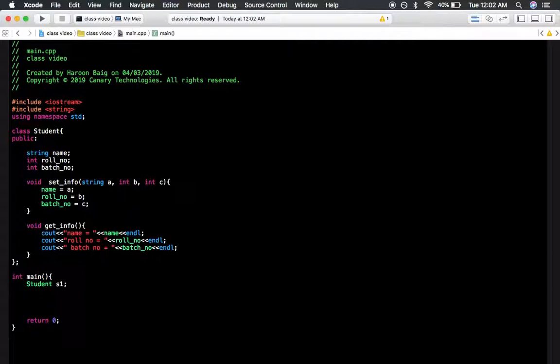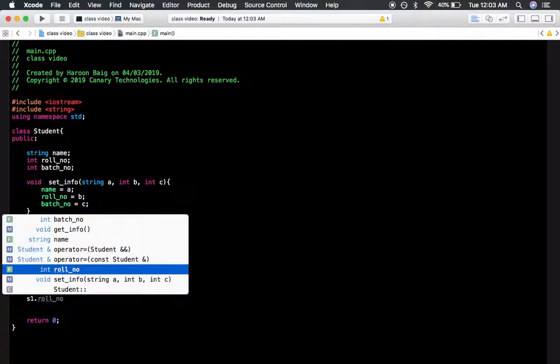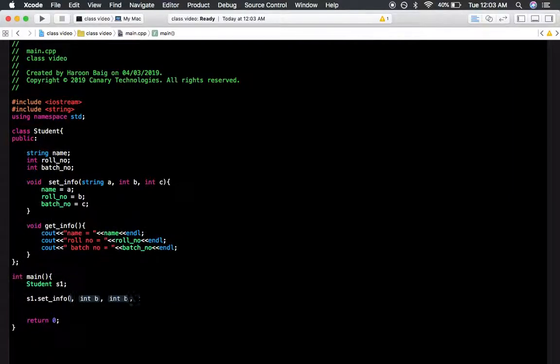Alright, and how do you use the specific objects with their specific functions in the main? You say S1 dot, and then for example set info, and in the string I say Talha Beg, that's my name, and int b, the roll number, so my roll number is 22, and in c, my batch number is 21.